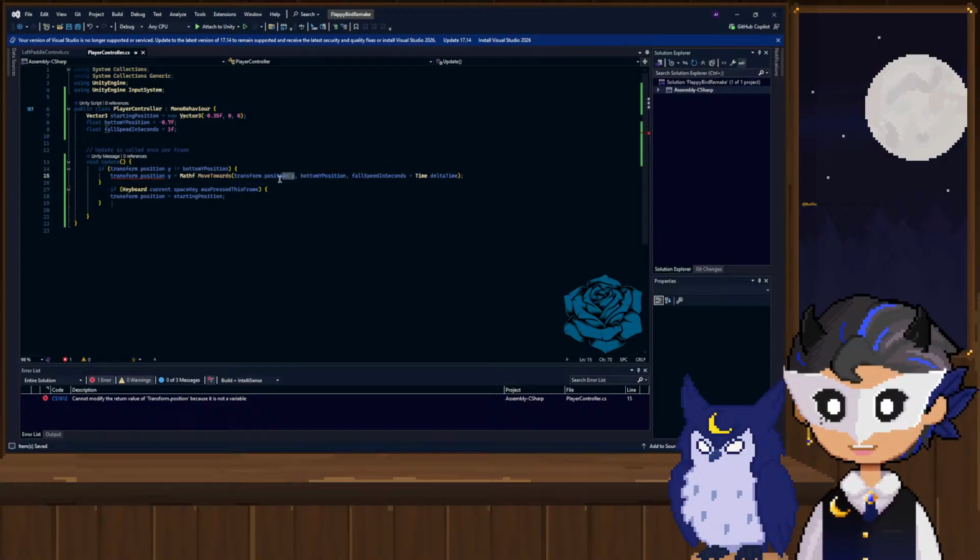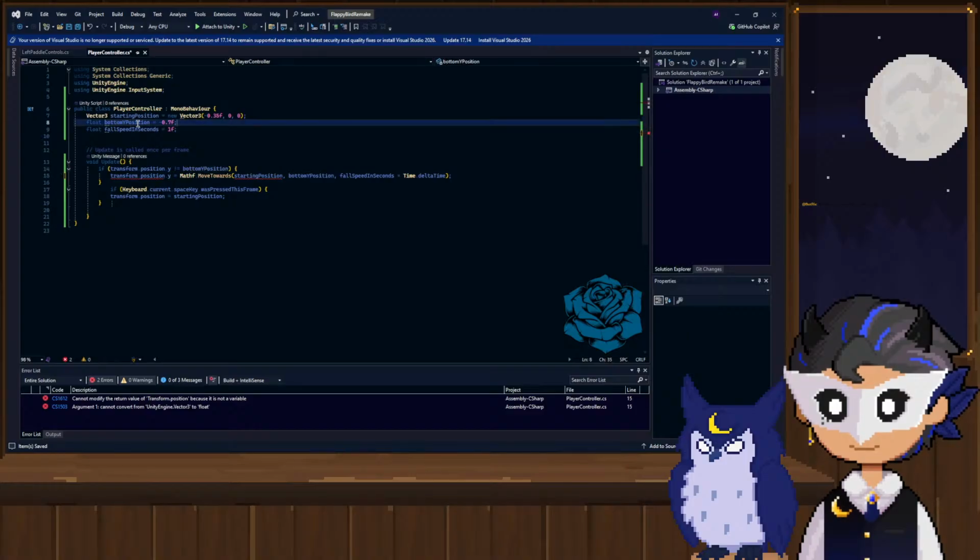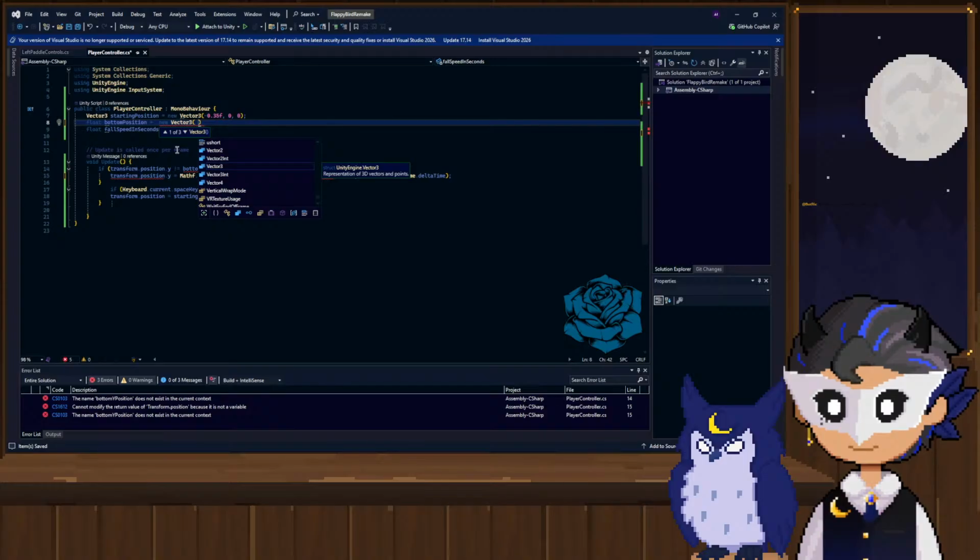Okay, so what if I did starting position and actually did bottom position, new vector 3, 3, 5, just like this, but 7.